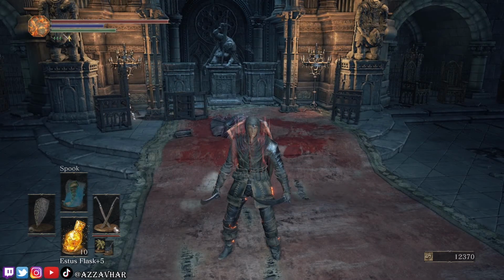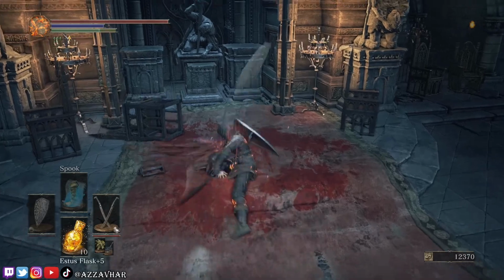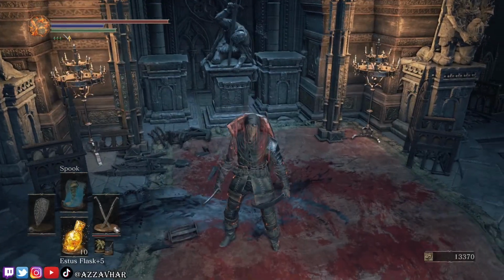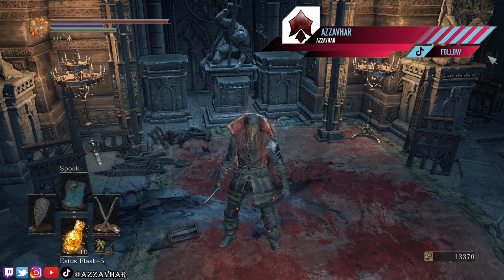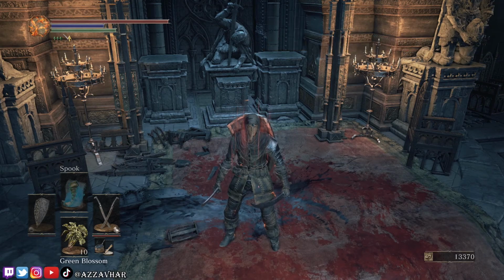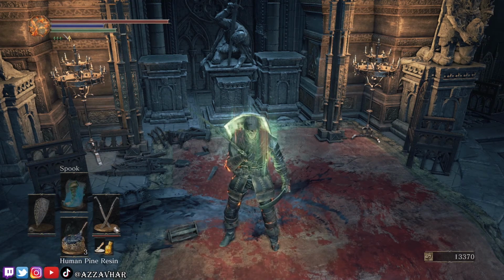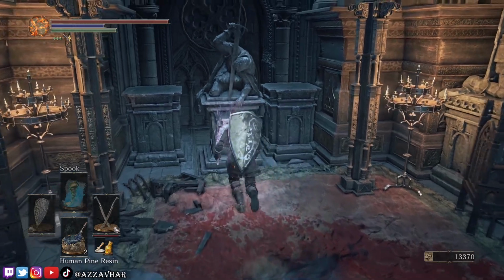Okay, this fight is a little bit spicy and it's probably the one that will give you the most trouble. So just before we go into the fight, what we're going to do is get the key item. And before we trigger the fight, I'm going to go ahead and put the buffs on. That usually makes the Dancer slightly less aggressive at the start of the fight, which is good for getting in a few extra attacks. So I'm going to go ahead and use the green blossom and human pine resin, and let's go for it.